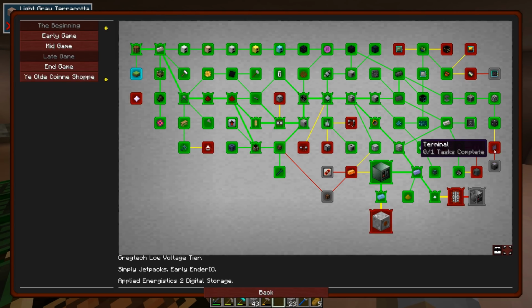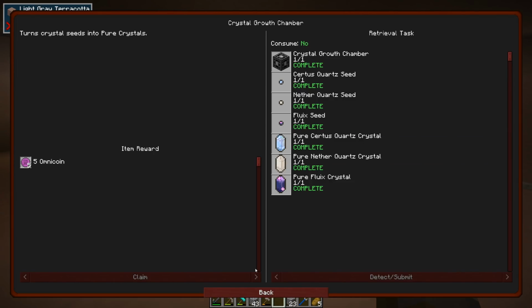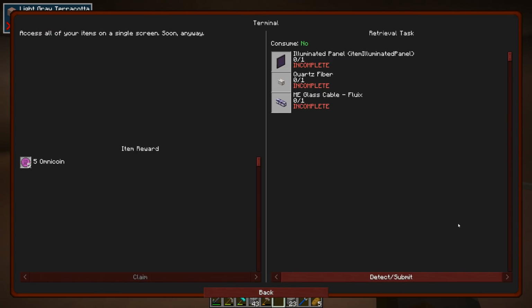It's asking us to craft terminals and ME chests. So the terminal one, I will be happy to get these just to basically consolidate all of our stuff. We need to make quartz fiber, we need to make glass fiber, and we need to make illuminated panels. All 3 of those combine into a terminal, and of course we get the crafting terminal from that, so we need to make a few of those.